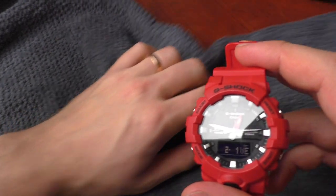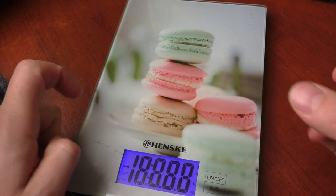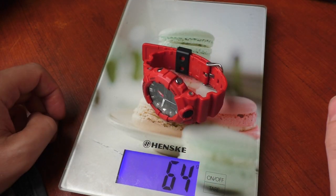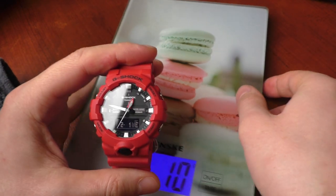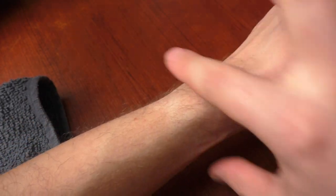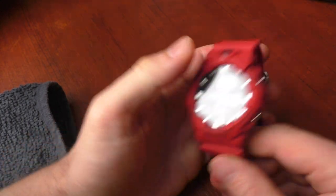Surprisingly, this watch doesn't feel uncomfortable, mainly for two reasons. First, it's a relatively — surprisingly — light watch. When you look at it you think it's going to be heavy, but you put it on the wrist and it's like wow, it's not that heavy. It's just 63 grams, so it's a rather lightweight watch. And another reason it doesn't feel uncomfortable is that it forms this oval shape, which fits my oval-shaped wrist well. The only issue is the gap left on the side.